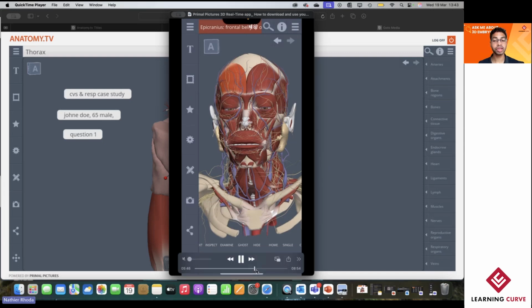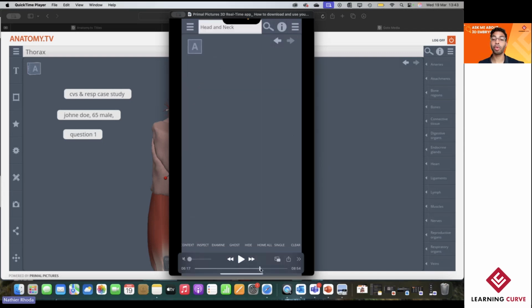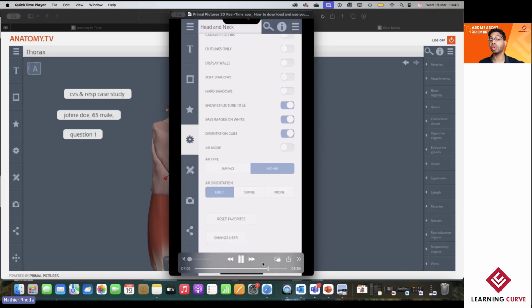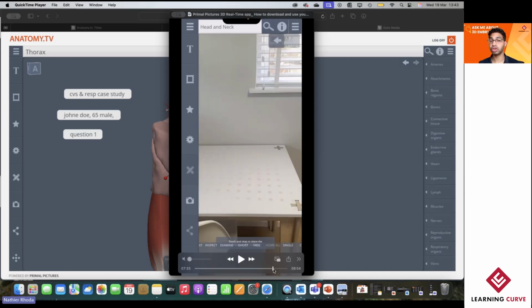And as I scroll past to the point where we now switch our camera to augmented reality, preferably, I would highly recommend that you ask your students to switch it to surface just as a first attempt. This will then project that 3D model of whatever you'd like your students to visualize or revise through their camera, allowing them to superimpose and also identify the structures.